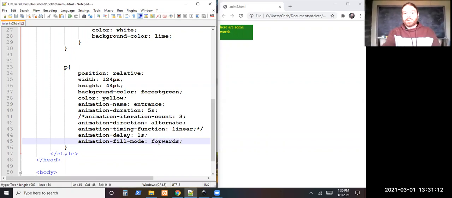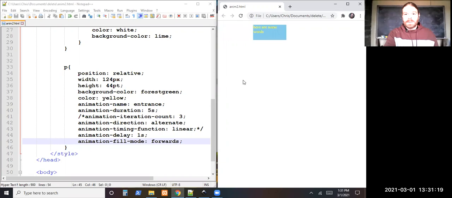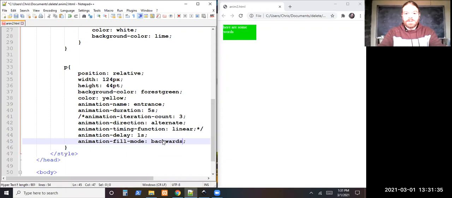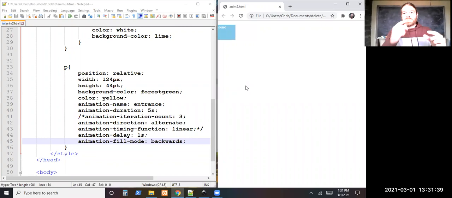So if we say forwards, you can see it just continues going forward. So forward is our last frame, continues afterwards. If we put in backwards, you see the first frame of the animation extended back to when we reloaded the page.